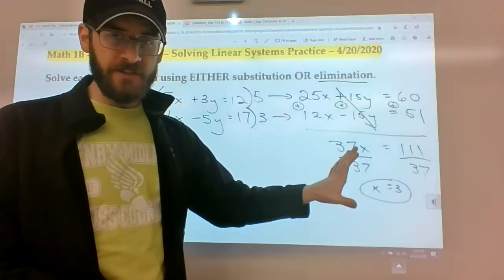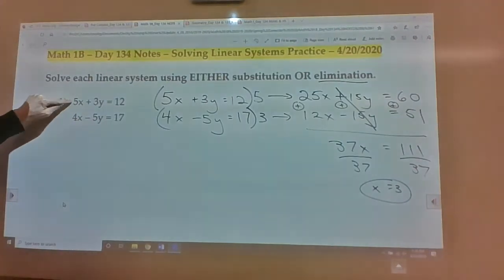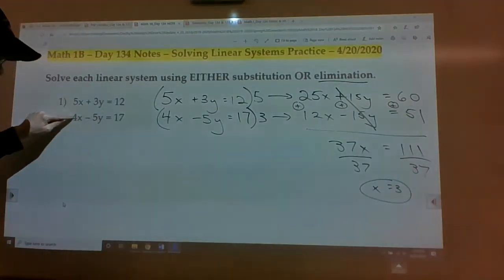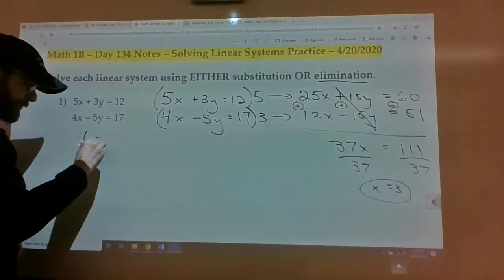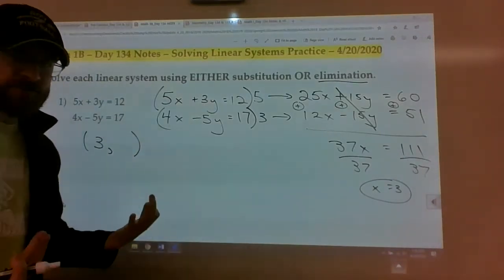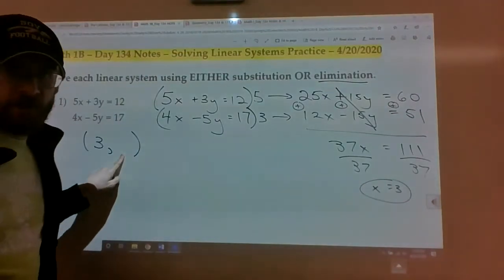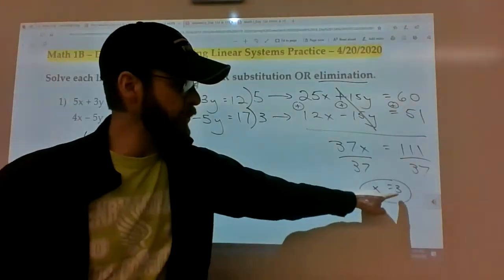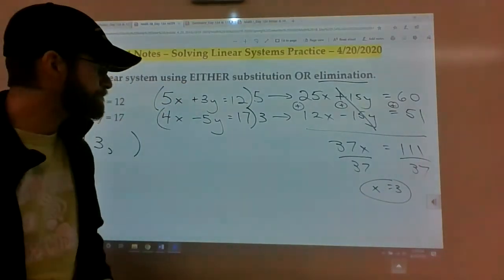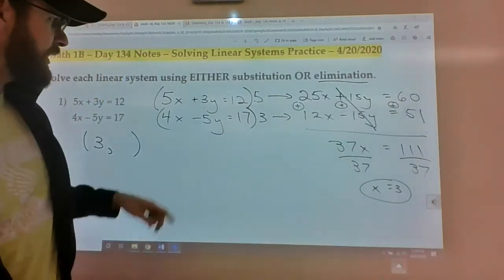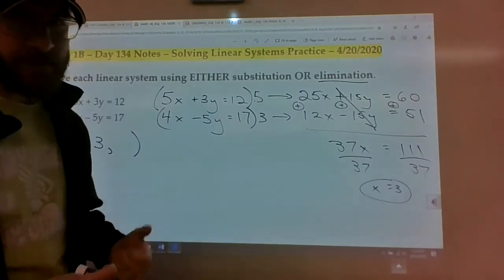Remember, the solution to a system of equations is really where this line intersects this line. So it's going to be an ordered pair. So right now we know 3 comma something is going to be our answer. We figure out what the something is, the missing y value, by plugging x equals 3 into either the first equation or the second equation. So I'm just going to go with the first equation because there's no negatives, and usually we tend to drop negatives if we do make mistakes like that.